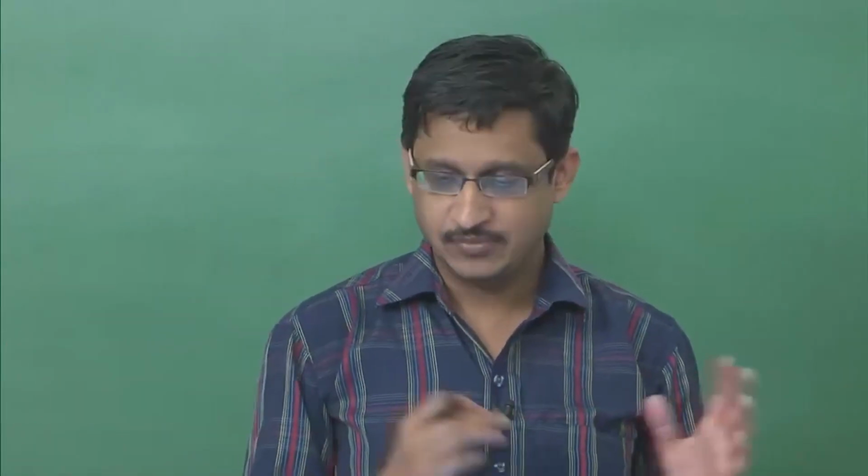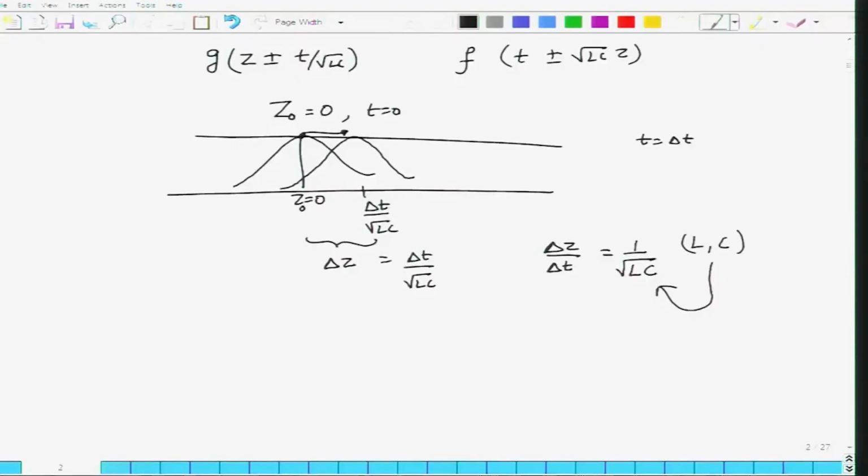So we have seen that voltages and currents on the transmission line are no longer just z independent quantities, they are actually waves which are moving either along the positive axis or along the negative axis. Okay. So that is the idea of a voltage or a current wave on the transmission line. Now let us specialize these functions g or f into a very specific type of functions.